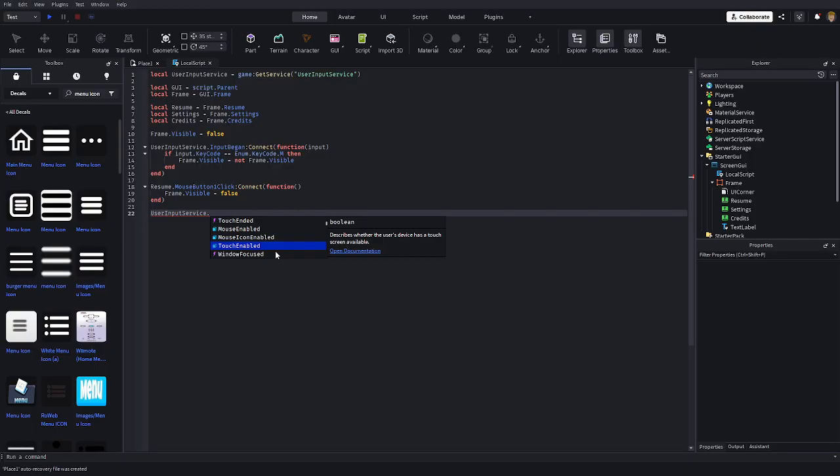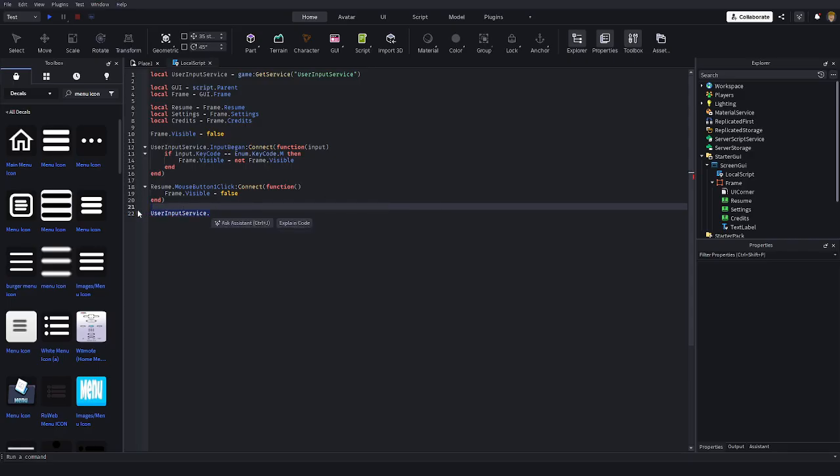Technically, you can't use this to detect whether you're on mobile. If your laptop is a touchscreen, then that will trigger all of that touch tap. You can use this to detect what device a player is using as well, technically, but I prefer to use RunService for that, so I wouldn't recommend doing it with this. And then GamepadEnabled will detect whether there's a gamepad, but not necessarily whether they're on console, just whether they have a controller plugged in. And that's what Bloxroot uses to have console available and to allow for console users.